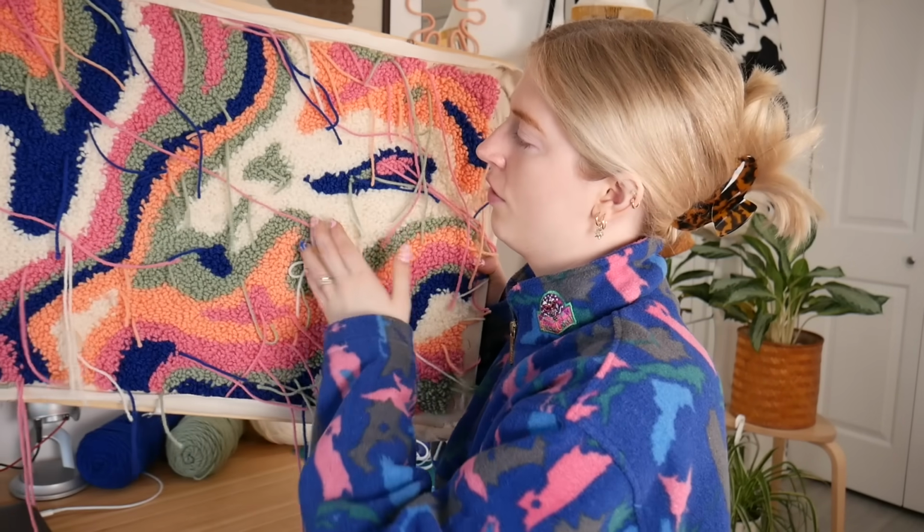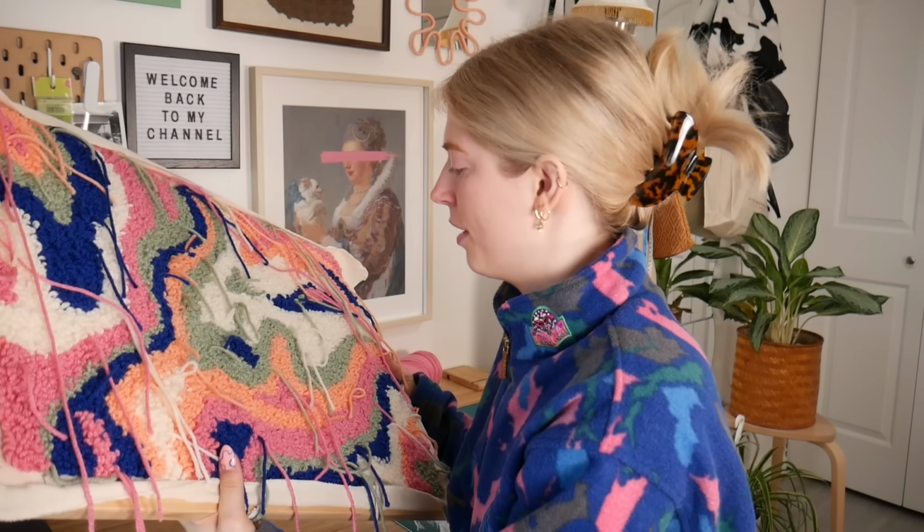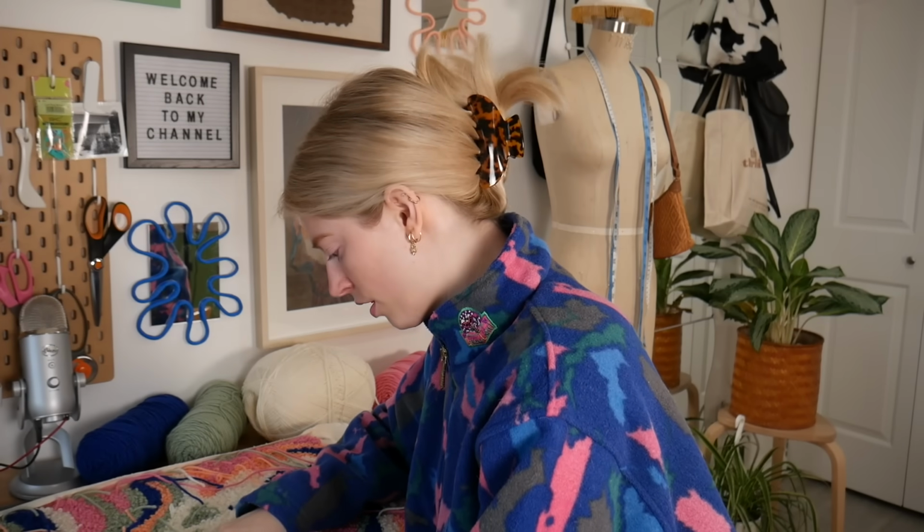Anyways, the next thing I need to do for this rug is get all of this excess yarn that's just dangling, trim it all, give it a nice haircut, because obviously I do not want my rug looking like this. So I'm gonna give it a quick haircut, and then we're gonna remove it from this homemade canvas board, whatever you want to call this wood thing that I attached it to.